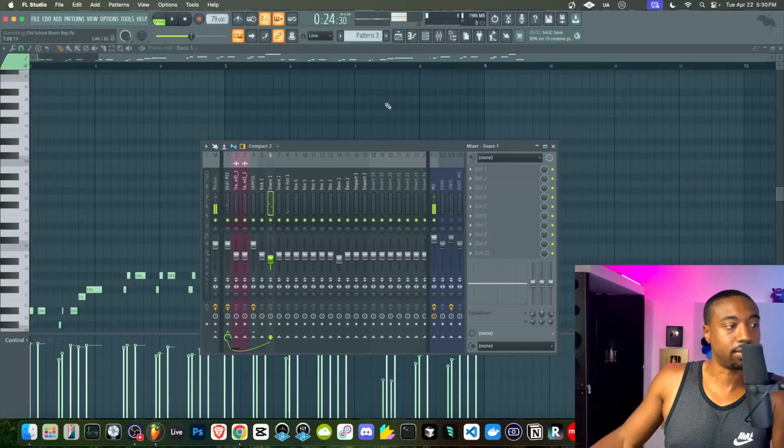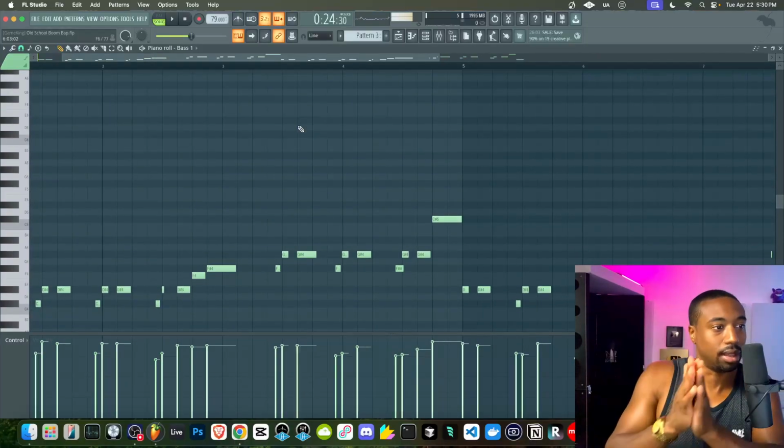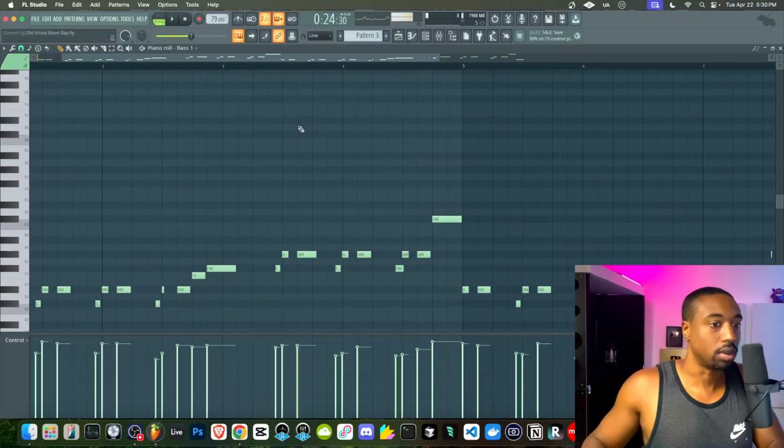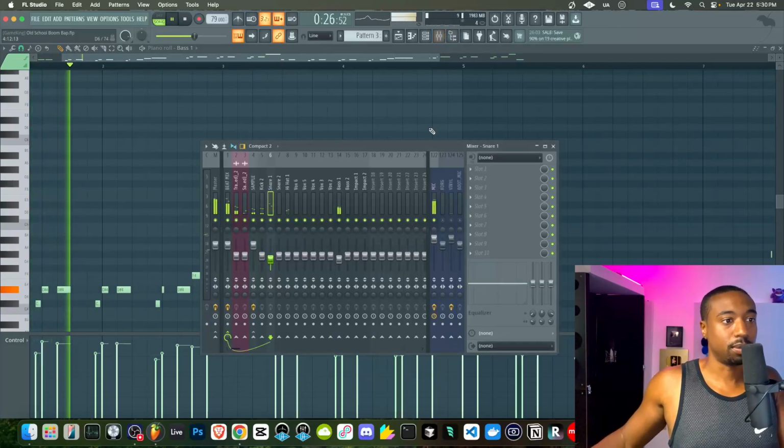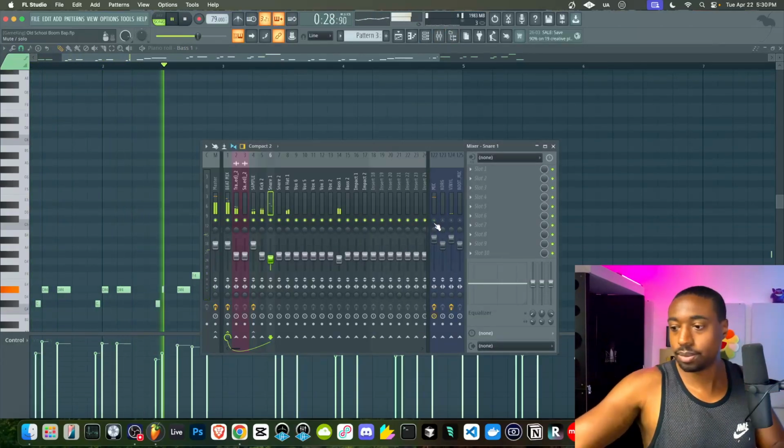So I think that quantizes for their swing. So that's adding like a time difference in the notes, vertical notes. So I'm determining if I want the swing or not.